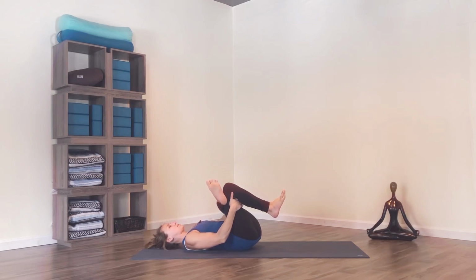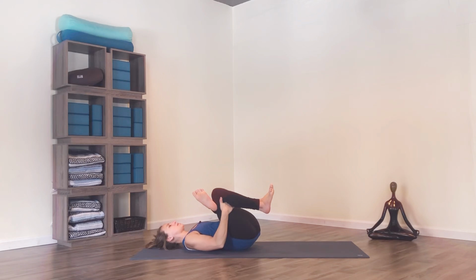And on every exhale, seeing if we can bring the right knee in a little closer to the chest, at the same time pressing the left knee further away from the body. And while you're here, see if you can make the inhales the same length as your exhales. And just one more full cycle of breath.